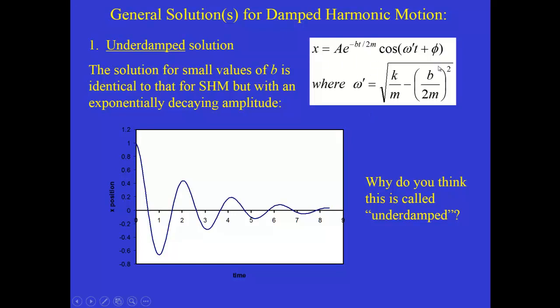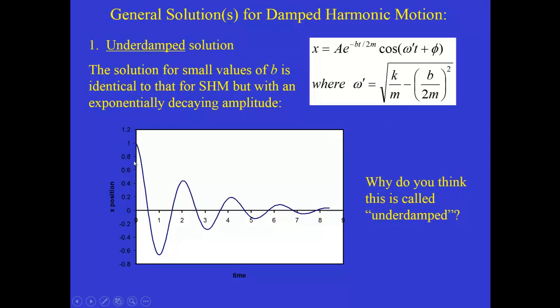Now, when we plug this into the equation of motion and simplify things, we find that it's a valid solution where omega is now slightly different and a little bit smaller than it was in the case of the undamped system. That makes sense, because if the mass is attached to a spring and it's moving through a fluid, if b equals 0, we would get just the familiar omega equals the square root of k over m. Having a damping term present means that the frequency will be a little bit less than it was otherwise. And so that means it'll take more time to oscillate back and forth.